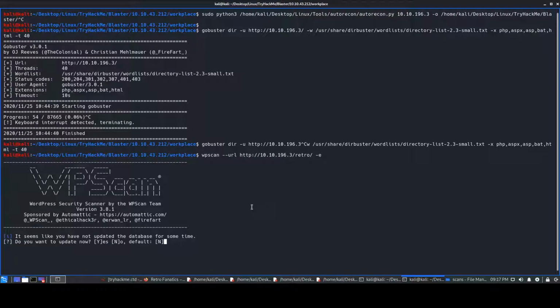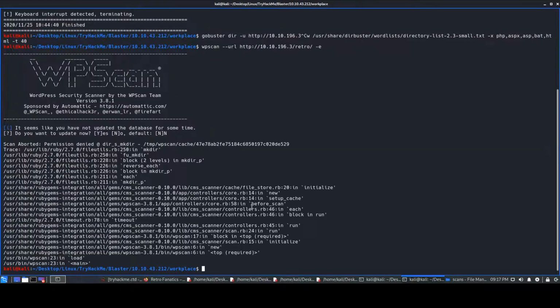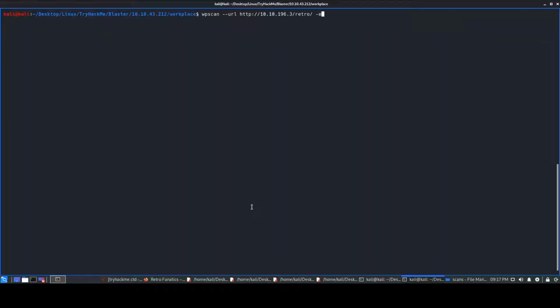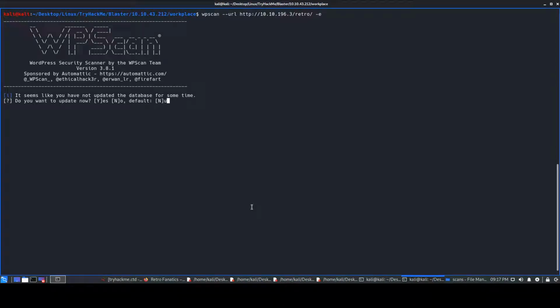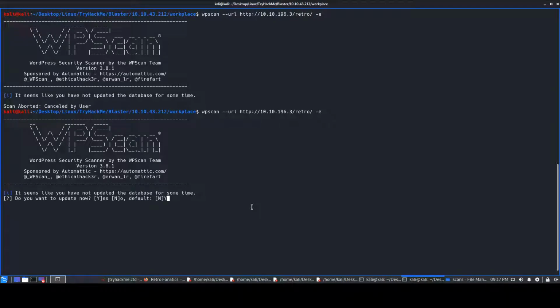So I did already execute. You can do this update now. Yes, no. Okay, let's just try running it again. I'm not sure what happened. Or you can run it with sudo as well. Let's just try running this, because somehow it requires the updates.